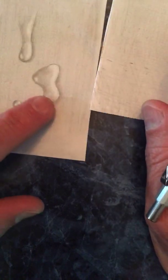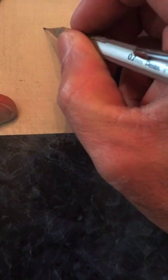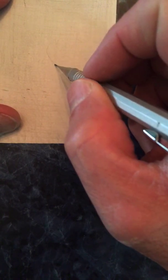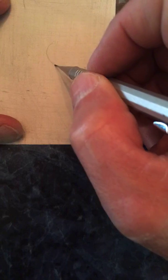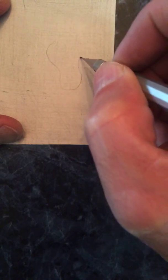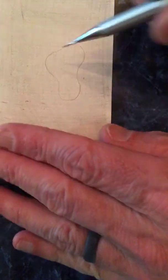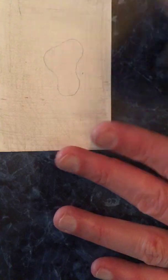All right, let's go ahead and make our first water drop. I'm going to do one about like this, about that shape. It doesn't have to be exact, because you have to think, as soon as something moves, and when I draw this, I'm going to draw a really light line, okay? Not real heavy, just enough to where you can see where it's at. That's a big water spot. It'll be all right. Mine's pretty big. But you want to keep it real light. You're not doing a really hard line around it.